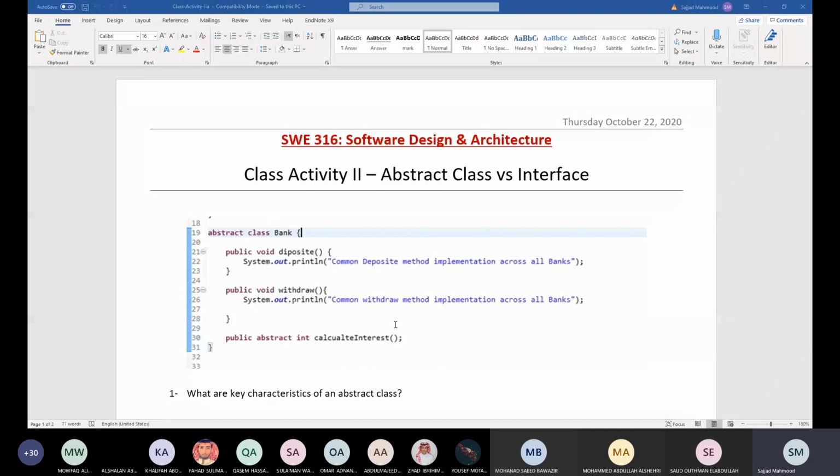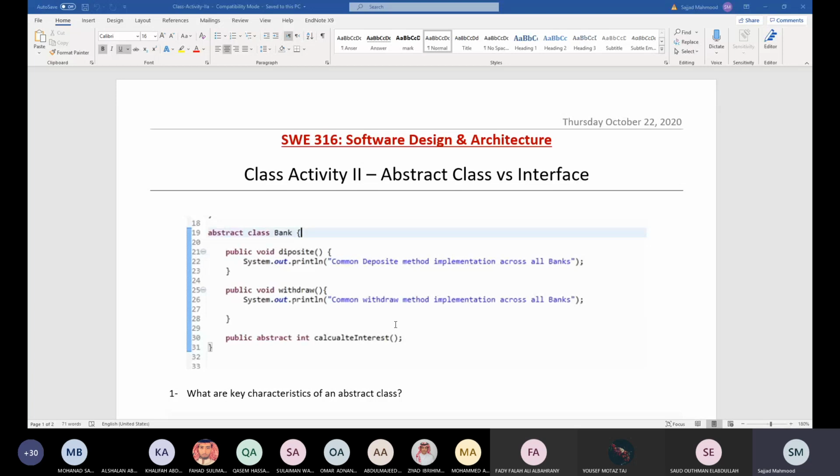For an abstract class, do you need abstract methods? You can have them, but you don't need them. Can I have an abstract class with no abstract methods? No, what's the point then? Variables, maybe. You need at least one abstract method, I think.